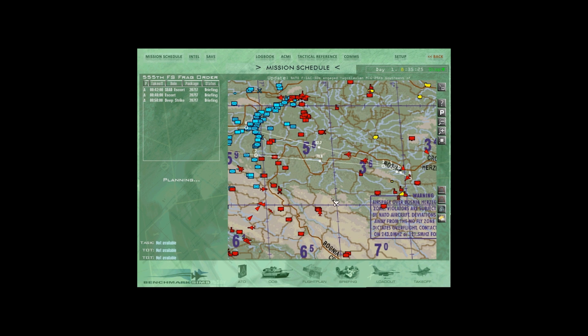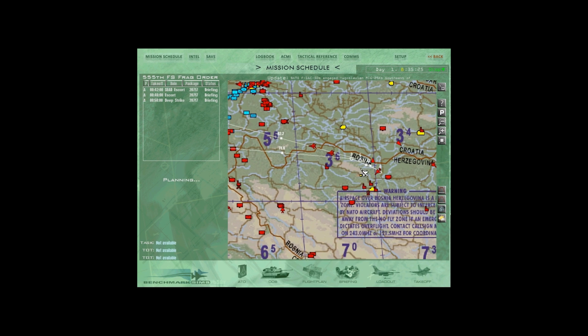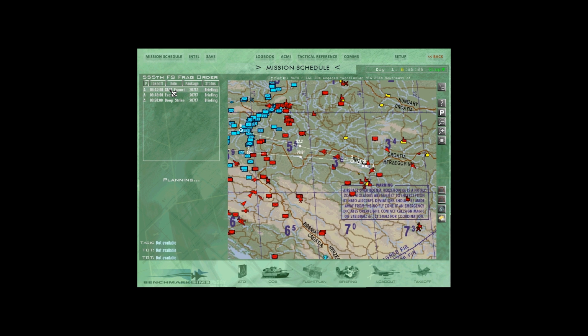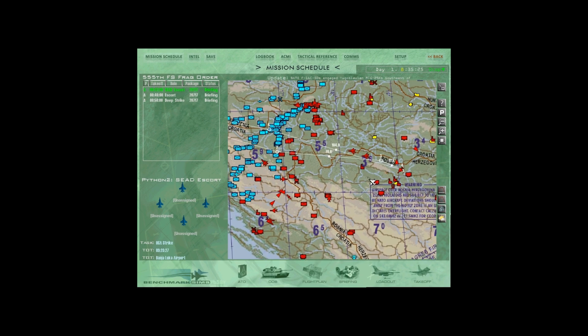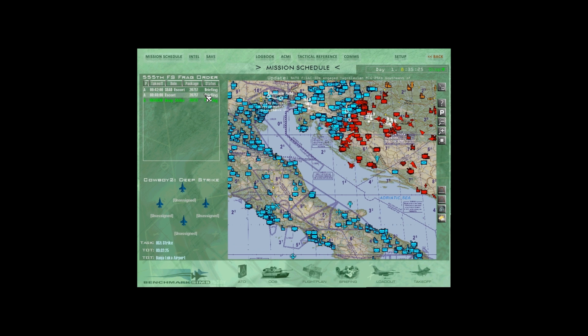Press OK. So as you can see, we now have, I'm looking at the EA-6B's flight plan right now. But I'm actually going to go back and look at my own squadron's flight plans. So they're going to be very similar because they're all launching from the same point, and they're all recovering to the same point and hitting the same target. So they're all identical, except some of them have a little bit different waypoints.